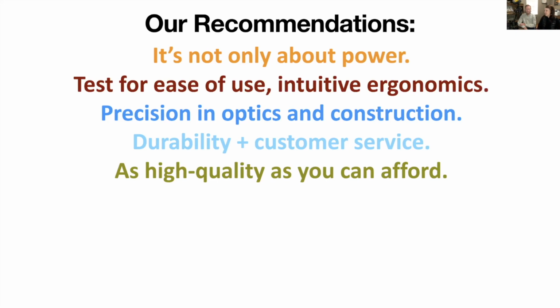And this is the kind of cry once and then you'll be happy that you got it in as high quality as you can literally afford. These are important tools for naturalists, hunters, outdoors people. They're really, really important to us. So we recommend that. And we'll have some brand recommendations in just a moment.